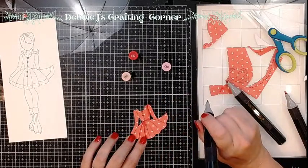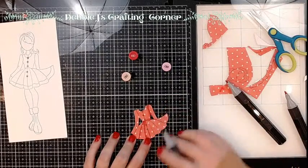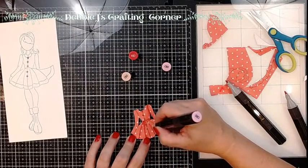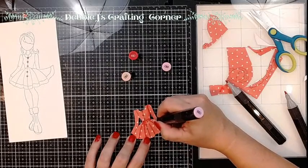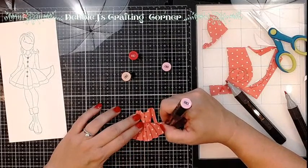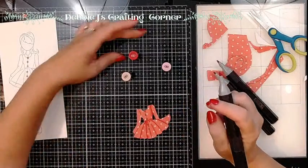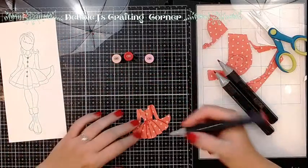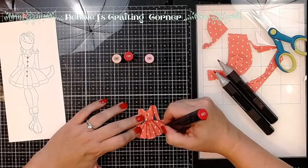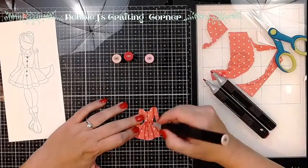Okay, for the one in the middle, I think I'm just going to use the CR5. Just go straight down. And then on this side, we've still got that fold to that side, so I'll go to the right, and this one is also to the right, as is this one. Then I'm going to use the darker color. Alright, yeah, that way you guys can see what I'm doing. Just bring the darker in a little bit. And then blend it out with the lightest.